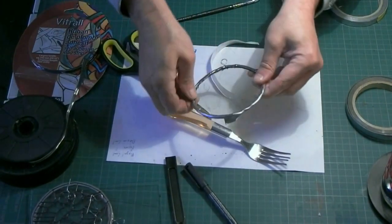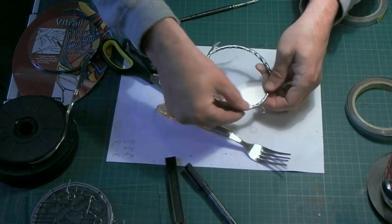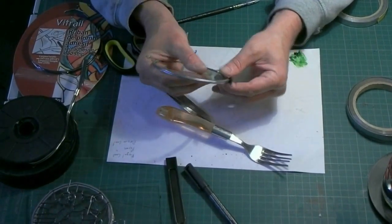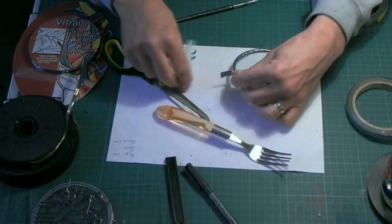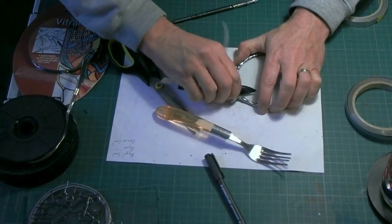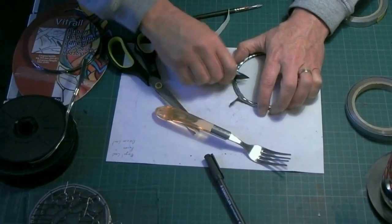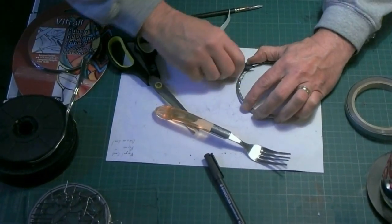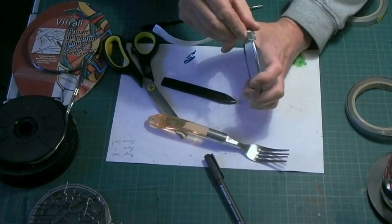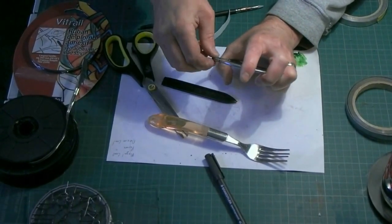Now, as you can see, that lead has gone down onto there, but it's got all these ridges in it. So, what I'm going to do is use the boning tool to make sure it's on there. You see I've started with the overlap, smoothing it down, and I'll do the same that side as well. I started with the overlap because I just want to get that extra bit there down and push it on.